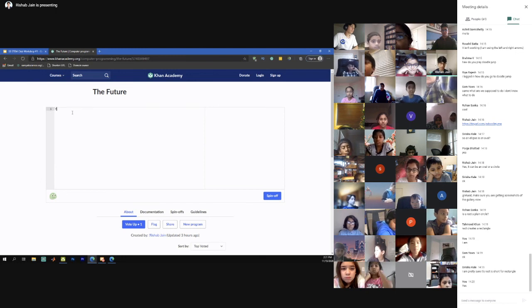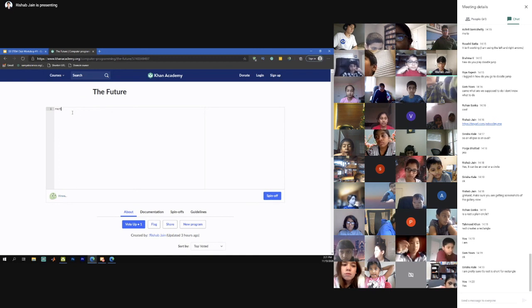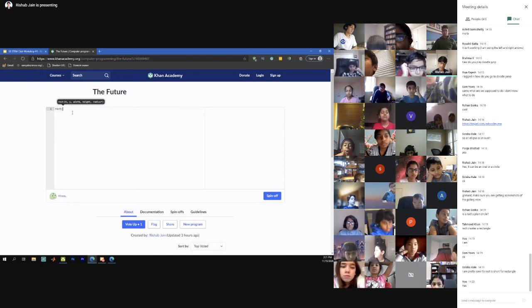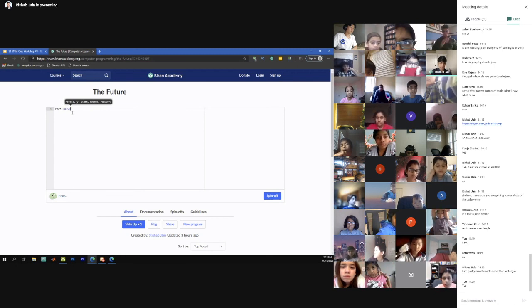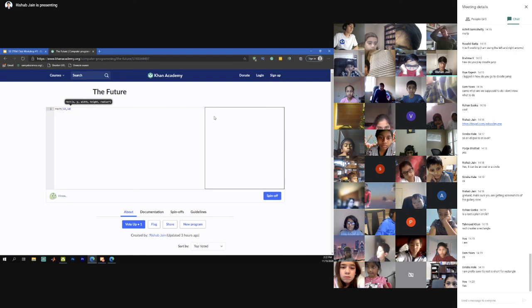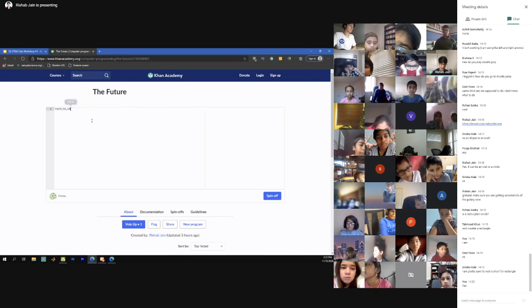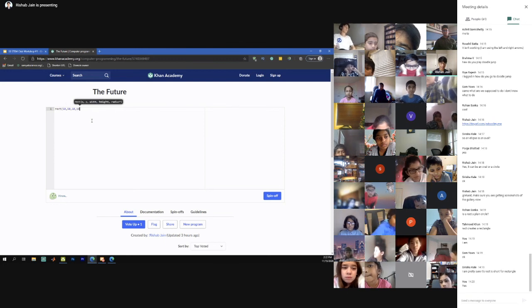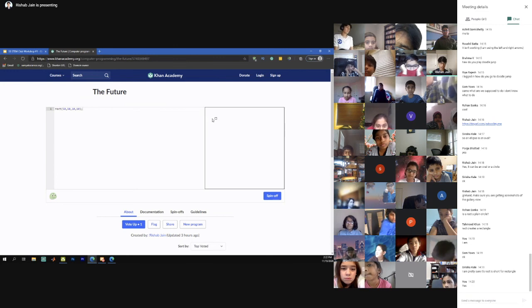Let's try the rectangle function. Rectangle is short for rect, R-E-C-T. This one will create the rectangle. Again, we're going to specify the x and y coordinate. So if I put in 50 by 50, it will go 50 pixels to the right. Pixels are just a small unit on the screen. So we're going to go 50 to the right, and then we're going to go 50 down. So the rectangle should appear somewhere around here. Now we're going to specify the width and height. So I'm going to do 10 by 10. Make sure you put the semicolon. And as you can see, the rectangle appeared.